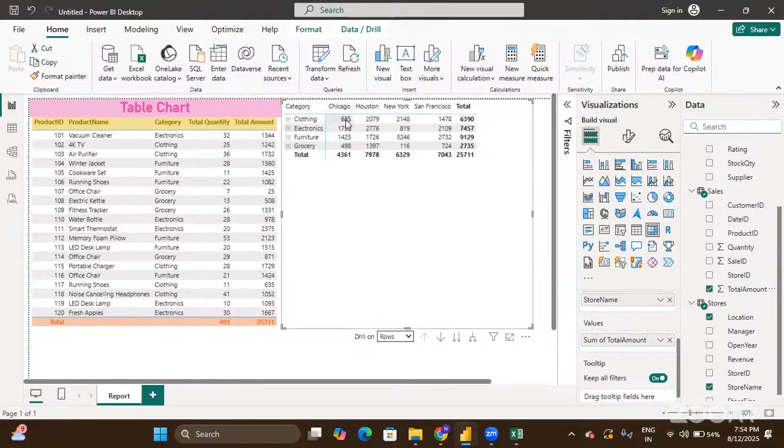For clothing from Chicago, I'm getting this much amount. Under the clothing category from Houston, I'm getting this much amount. What is the total amount that I'm getting from all the locations for the clothing category? It is this much dollars. When you compare a matrix chart and a table chart, that is where you'll find the difference.